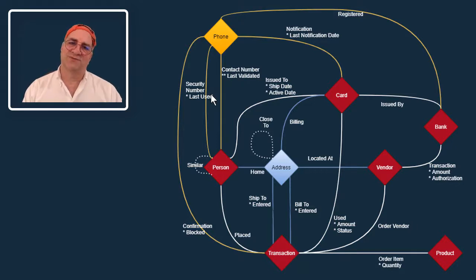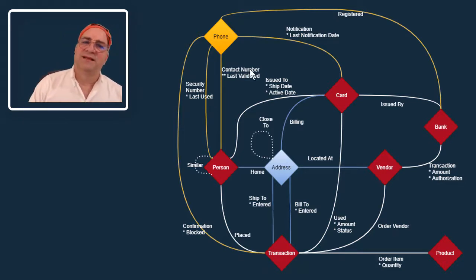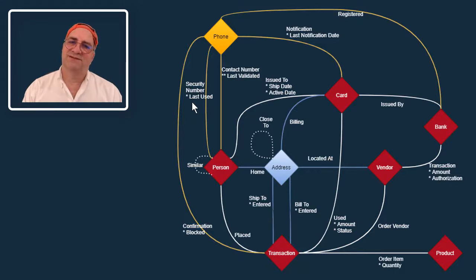Now, the other interesting thing here, which I think is really cool about edges, and you can kind of think of it as a many-to-many join table, even if you're doing one-to-ones or one-to-ends or end-to-M, is the edges actually have properties. So the security number here, I might want to keep track of the last time we sent an SMS. Another one might be was I told to stop? I had this security number they gave me and they are down here. Confirmation. And they might block a confirmation. They might like, I don't want to know anything else about this transaction on my phone. So properties are super, edges are super cool, I think.